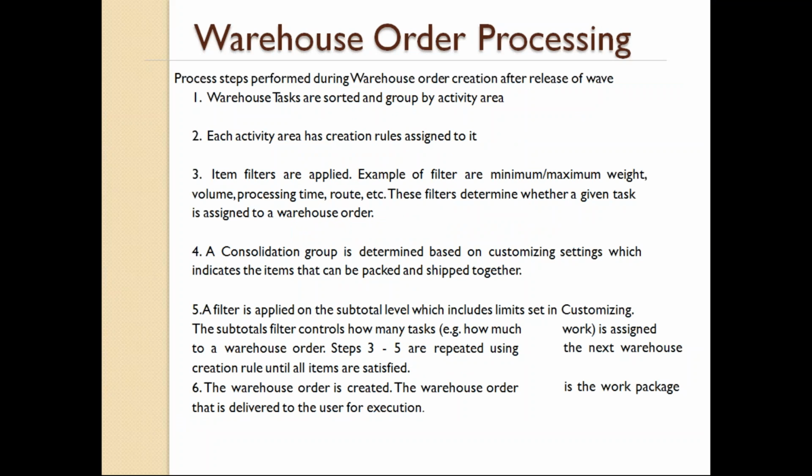Yesterday we completed the layout oriented storage control, the remaining part of the process oriented storage control concept, and then we briefly discussed warehouse order creation rule, what a warehouse order is and how it groups tasks together. Today we are going to see how the settings are carried out within the creation rule black box, and how we get warehouse tasks grouped into warehouse orders.